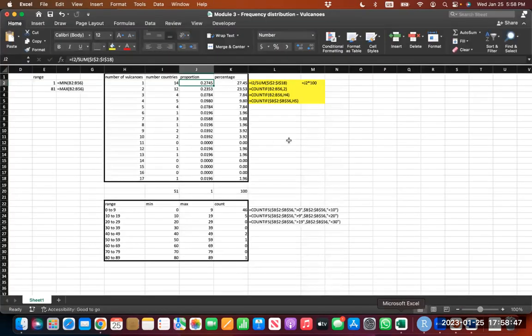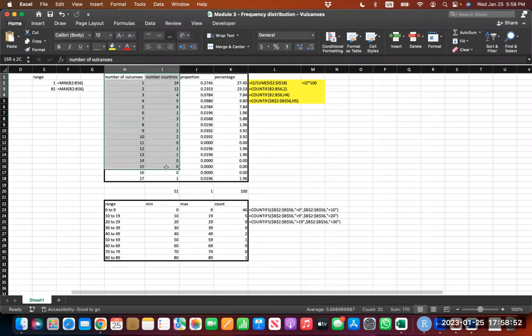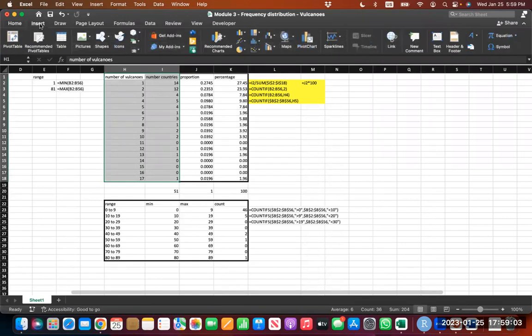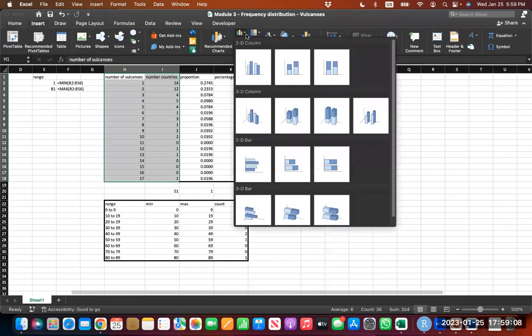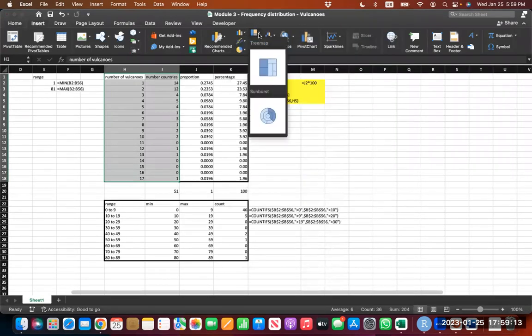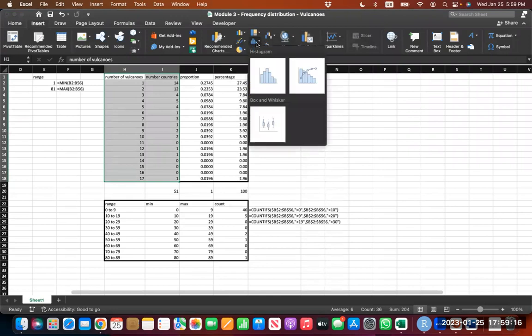And if you are now showing this as an actual histogram, you just go back to your Excel spreadsheet, you're selecting your frequency table, and you go on Insert. And now I always have to find this myself because I do not do graphs in Excel, but I will find it. So you basically have here a couple of graphs depicted, and you will look for the bar graph, and here you find histogram.